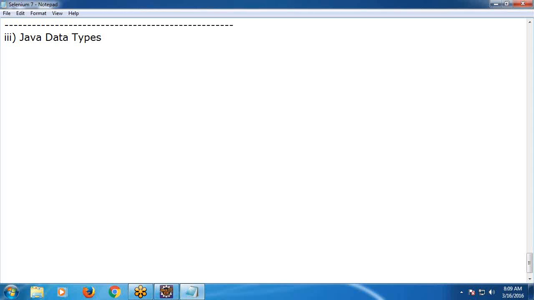Data type is a classification of the type of data that a variable or constant or object can hold in a computer program. What is a data type?